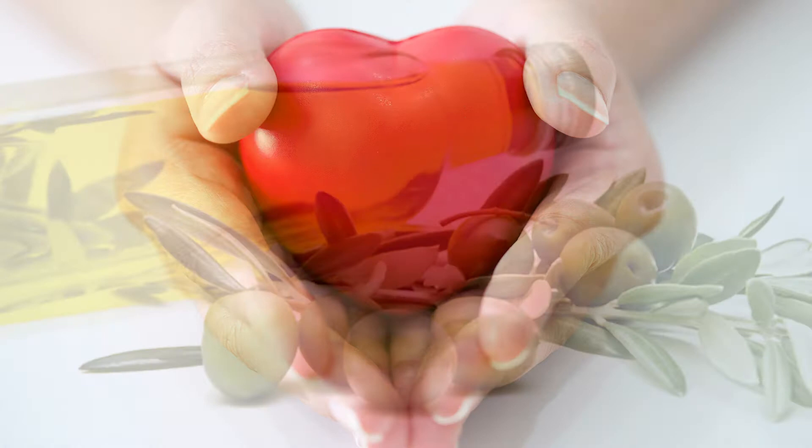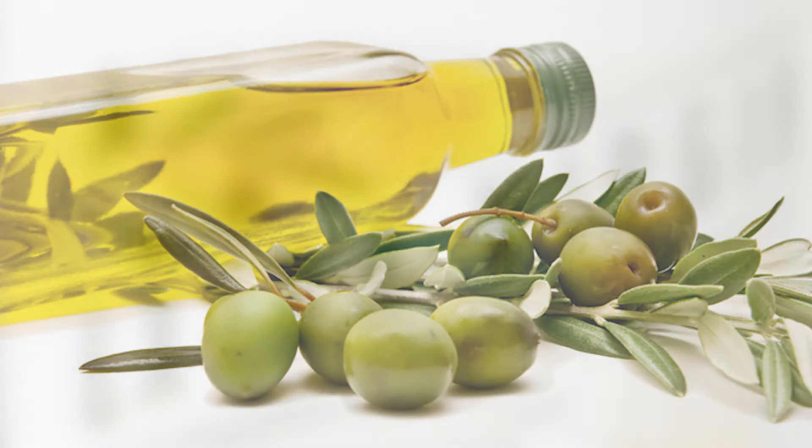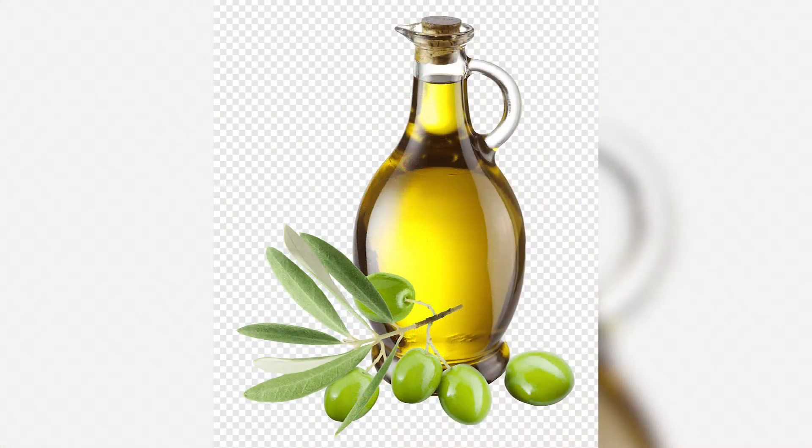The first one I want to talk about is olive oil. Choose olive oil in place of other fatty foods, particularly butter and stick margarine, but buying the right type of olive oil is vital. There are three main grades: refined, virgin, and extra virgin. Extra virgin olive oil is the least processed or refined type. It's considered to be the healthiest type of olive oil. It's extracted using only natural methods, and the purity has a distinct taste and is high in antioxidants, which is the main reason why it's so beneficial.